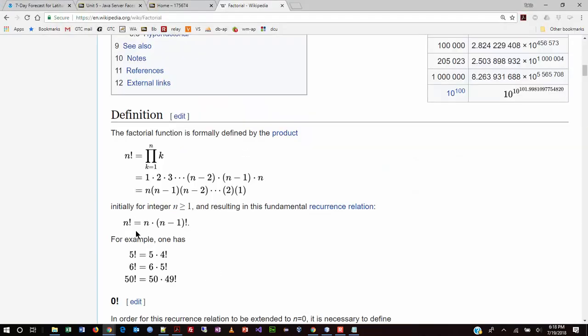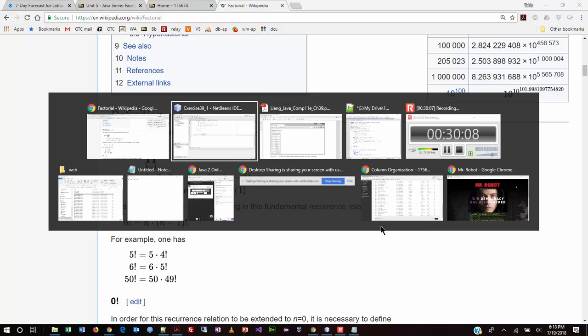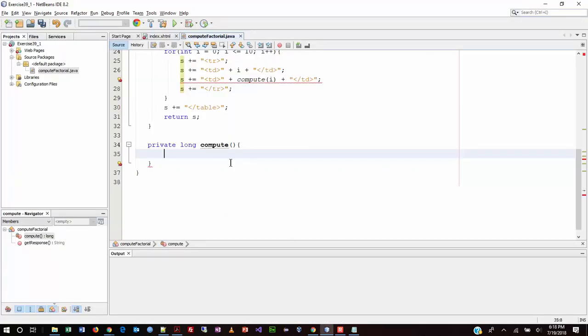All right, let's go to the math part and try to convert that formula that we saw here. So n factorial is equivalent to n times, in parentheses, n minus 1 factorial, which of course calls itself again, the recursion. But we have that scenario that if you put in a 0, it returns 1. So hey, that part of it sounds really easy to write, so let's write that part first.